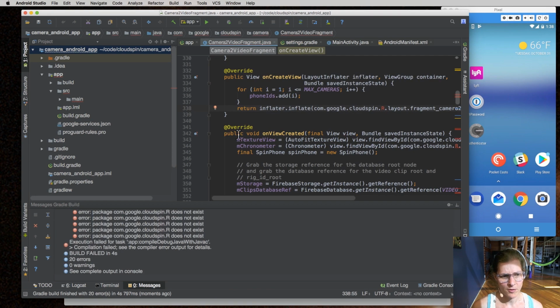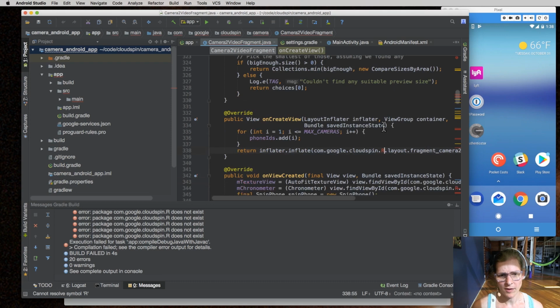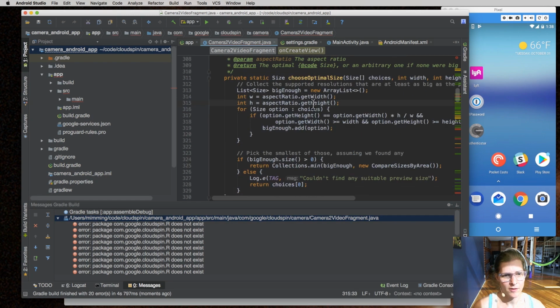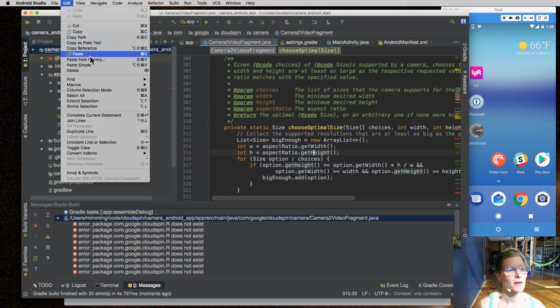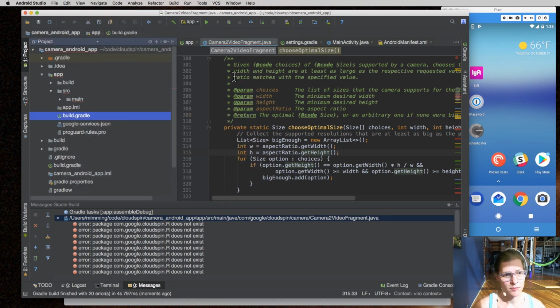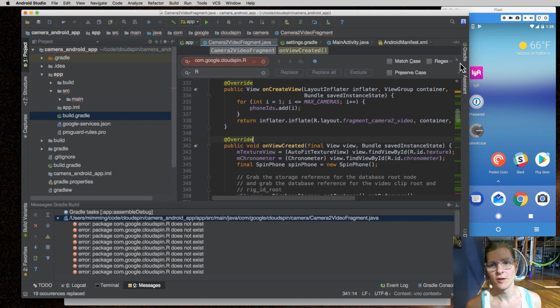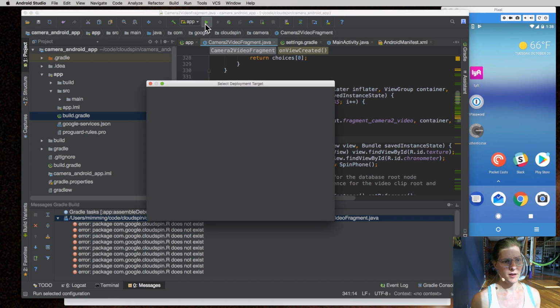Okay, so let's go ahead and run this on my Google Pixel. And it found a whole bunch of red squiggles that looks like the result of my big old refactor. Are they all in the same file? They're all in the same file. So we will do a search and replace. We will just remove the package, because those don't need to be fully qualified package names. And that should make all the red squiggles go away. It should allow me to run this.